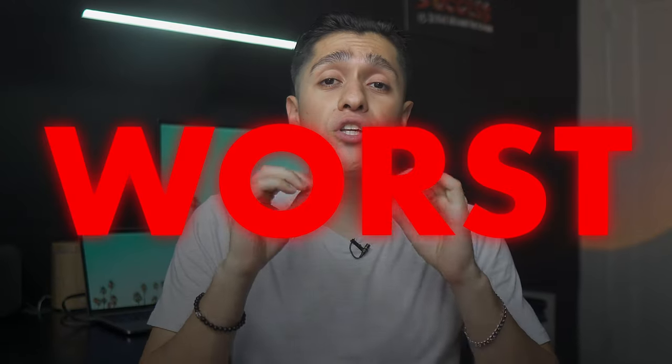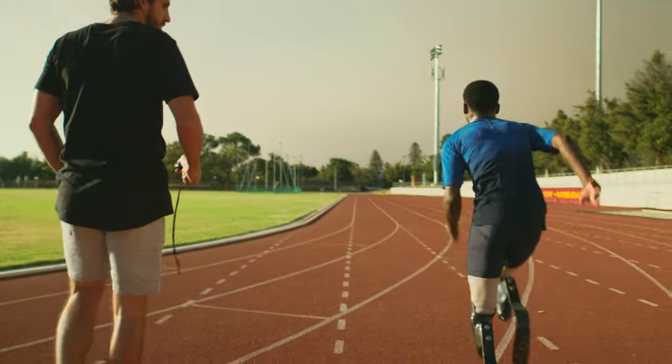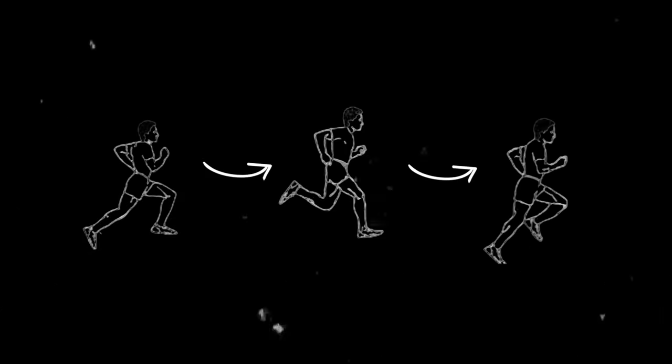Focusing on picking up your knees is one of the worst cues in existence for speed. It's not their fault — when coaches say this, they're trying to create a domino effect. You artificially raise the knees so you have more space to strike the ground, which pushes you further and faster on each step.